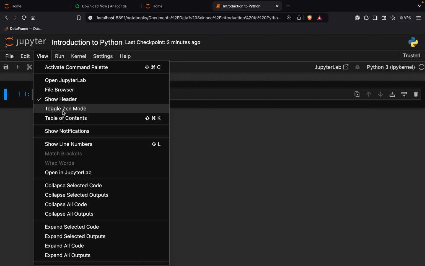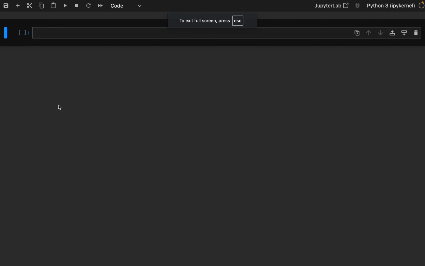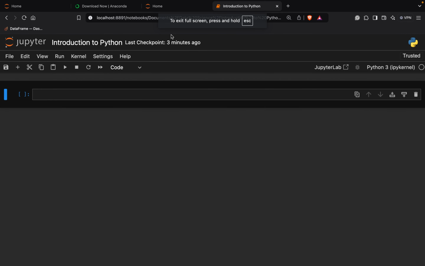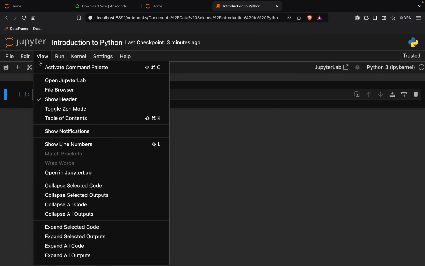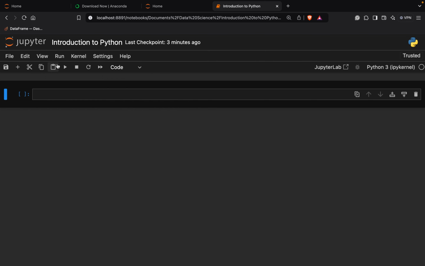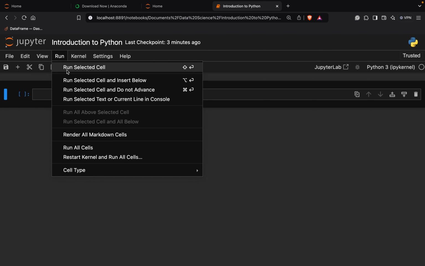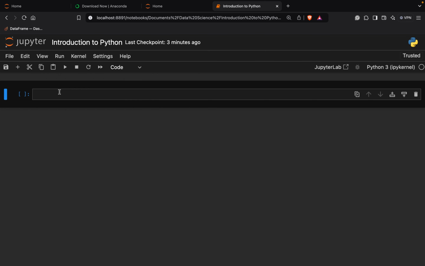You can toggle. There's a Zen mode that when you click on it, it tries to create this mode for you. There is also this, and you can click on escape and you get out of there. There's also a bunch of things here. Again, they are all intuitive ways for you to walk around it. This is what you normally use to run cells, right? For instance, you could do a bunch of things.